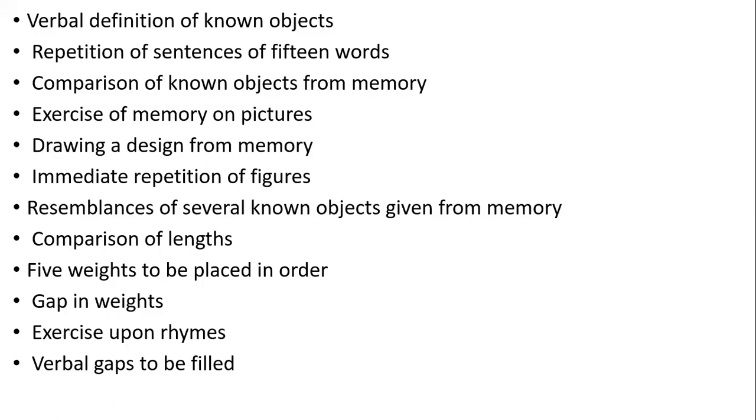But the elderly child, she knows that it seems that it has more water because it's skinny. It is tall and thin. So like that, the children, their cognition differs from one stage to another. So then they give these tests, verbal definition of known object. So they give known objects and let them identify.